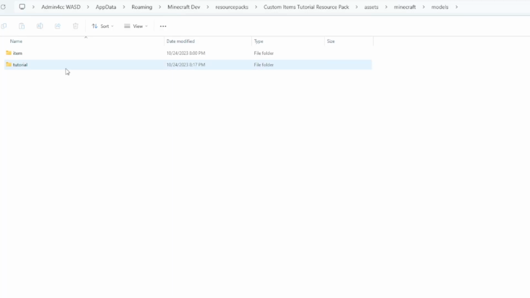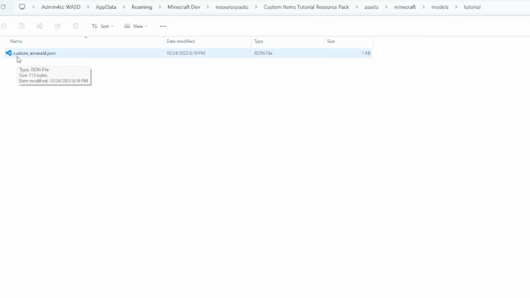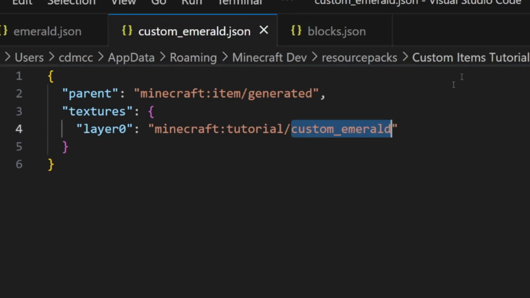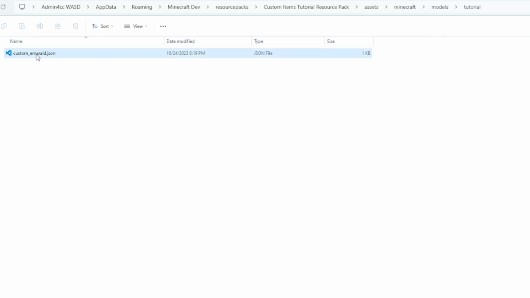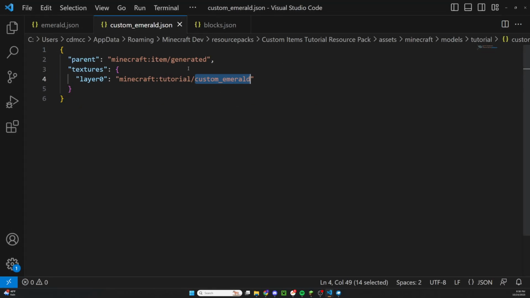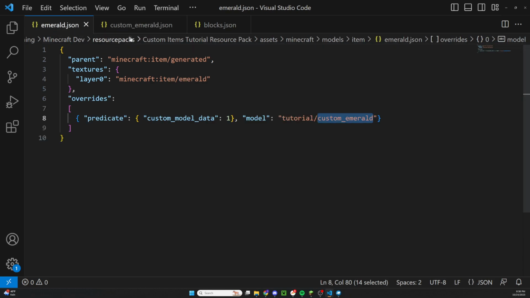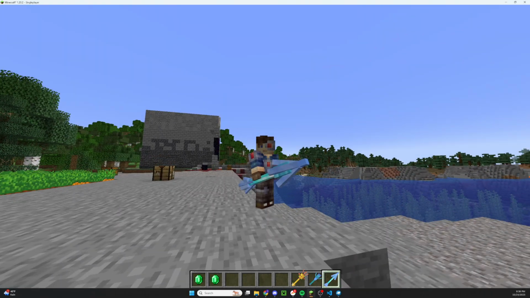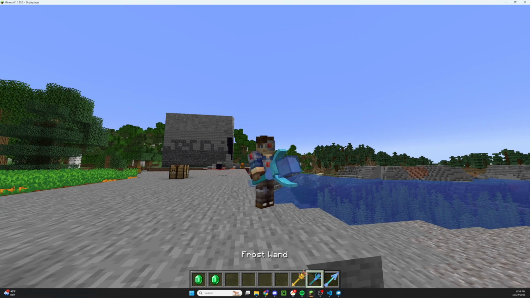And if you've done everything right, when you save your model, you can basically treat it exactly the same as you did the custom emerald. You just put it in the folder alongside any of the other ones, and when you reference it in your main like emerald.json model, it will just load and you have your whole cool custom 3D model. And so that's all there really is to making 3D models. The more complicated part really was setting up the item model and learning all of the folder structure stuff.